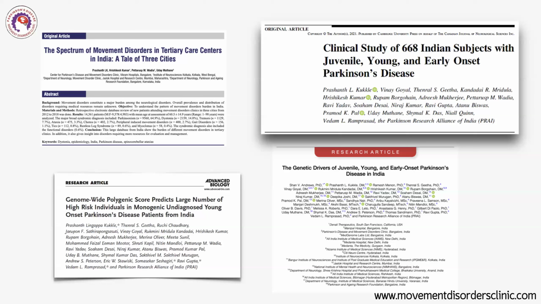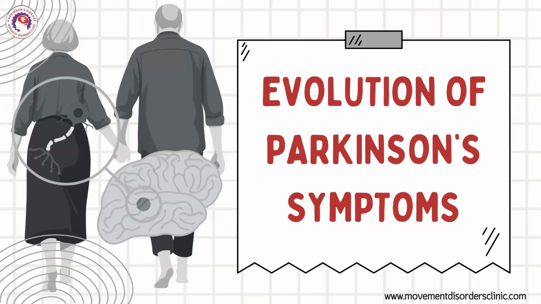We are doing various works at a pan-Indian level, which includes specialized genetic testing, because we don't know why we are having Parkinson disease, why it is limited to certain symptoms, and why we are having it. So bigger genetic projects are happening to profile Indian patients with Parkinson disease and to understand their genetic architectures. And we are also working on their functional aspects, how they work around that.